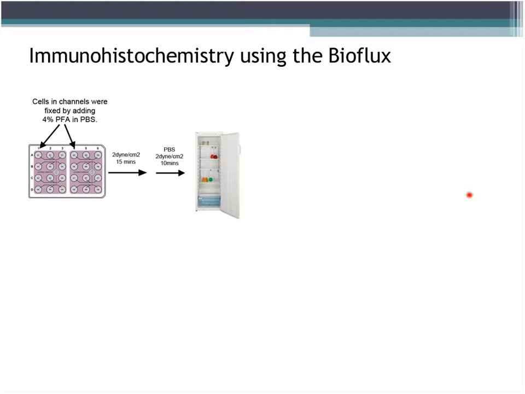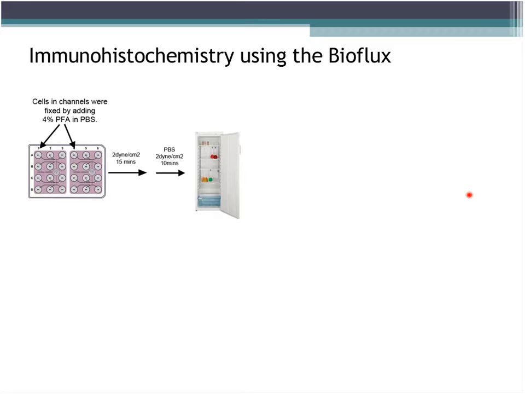So we'd start by blocking the plate using 10% normal goat serum, pulse that through at 3 dyne, and then run it through for an hour. Then just run some TBS through for 15 minutes at 2 dyne per centimetre, which is my standard sort of wash system. Then add 150 microliters of primary antibody in. Again, pulse for a minute at 3 dyne per centimetre, and then ran it through for an hour and a half, just at 1 dyne per centimetre. Wash with TBS, same thing, we'd use Alexa Fluor 488 secondary antibody. And then the final step we would do would be to add Hoechst at a 1 in 250 dilution.